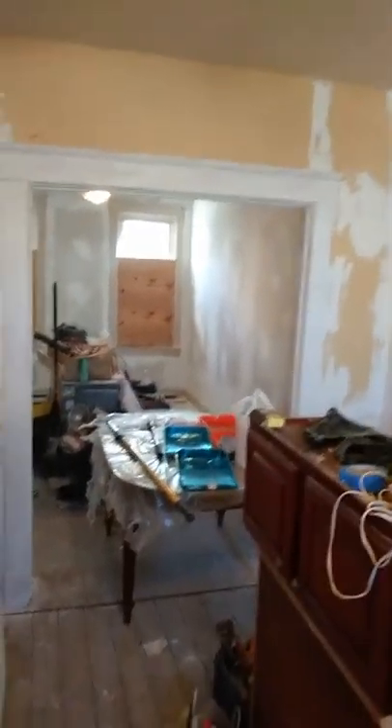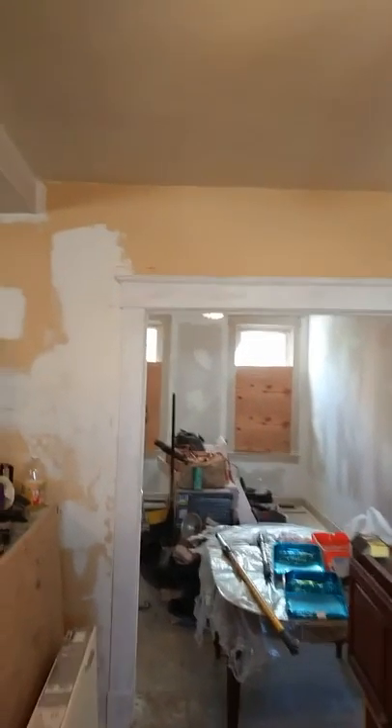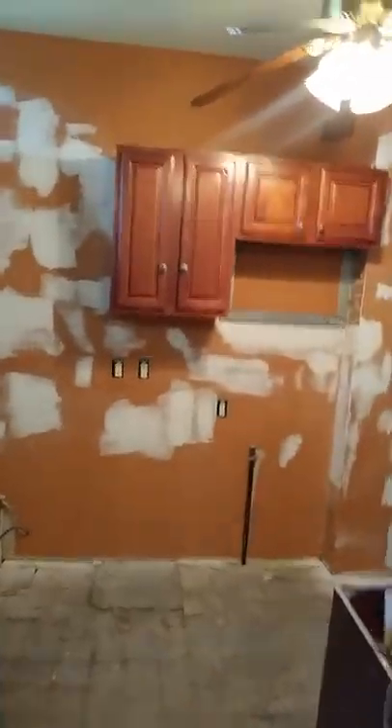I'm getting started on this kitchen here. So the next time you see this video, we'll probably have the trims and the ceiling painted, probably some of the walls. But all this is going to be done today. It's early — it's only 10:28 in the morning. So by about 12:30, 1 o'clock, we should have the kitchen and this room done.